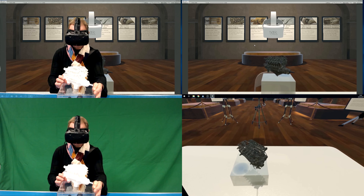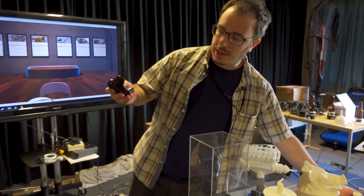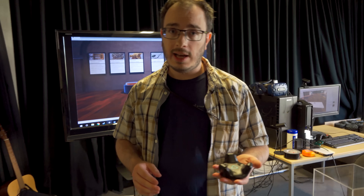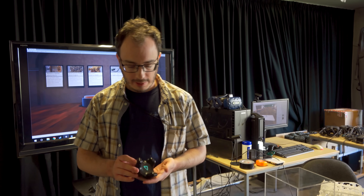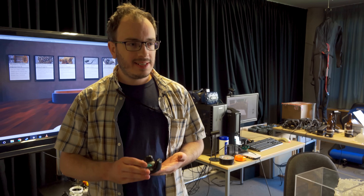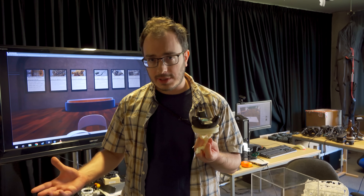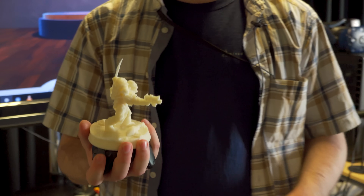There are limitations to the technology — VR has a few unsolved problems. Seeing as we were using these trackers, they do have some issues. They need line of sight, just like the controllers, and they are a considerable physical object you have to work around. You could just attach a tracker to any object, but not all objects have a handy way to attach them. And even if you do, what happens the first time you hand it to someone? They grab the tracker because they think it's a handy handhold, but that means you break line of sight and the tracking fails.